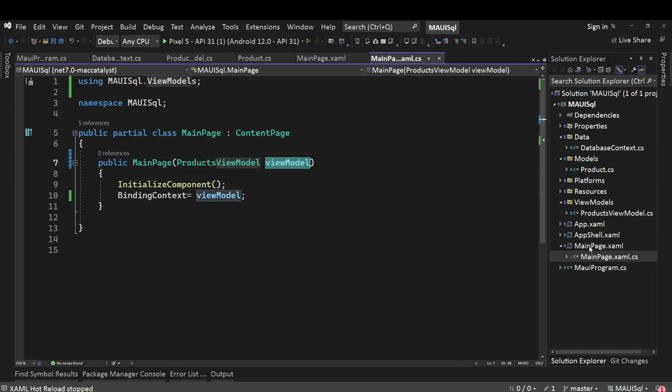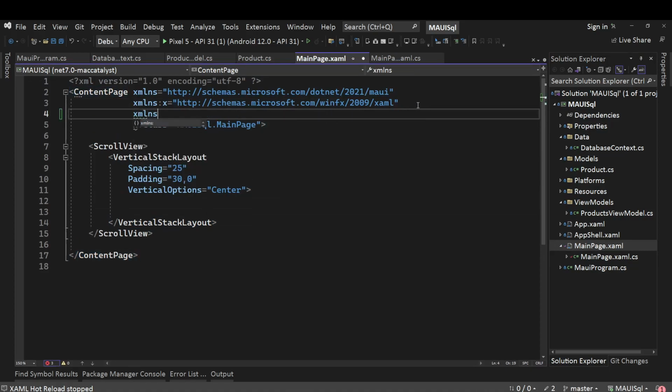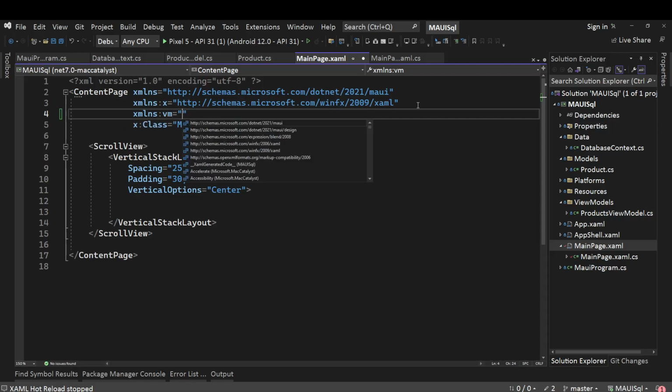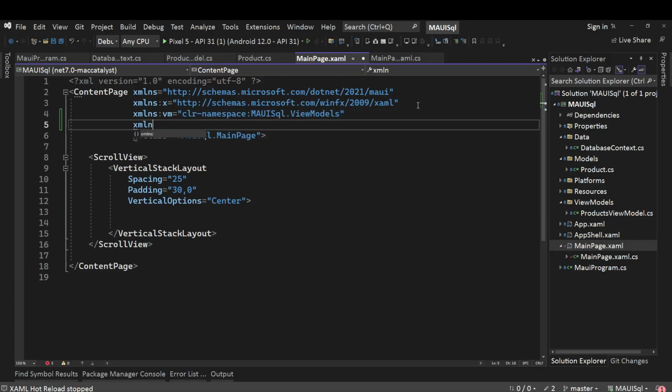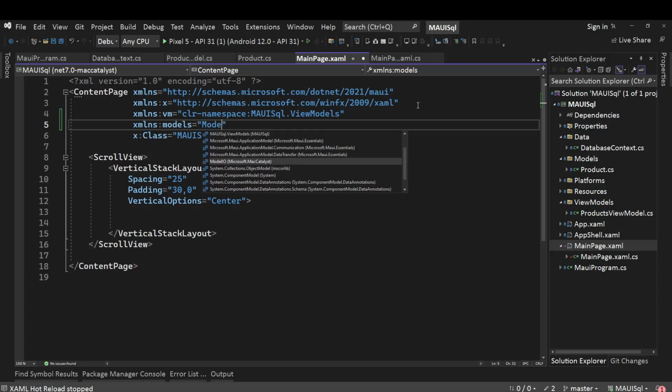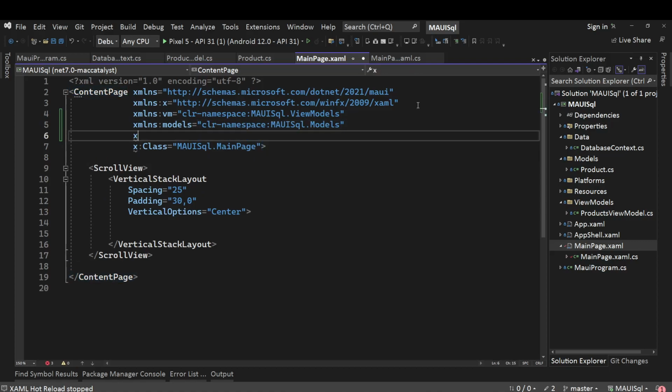Now first thing, let's come here and set the namespaces. Let's add a namespace for our view model, and that is going to be view models, and one more for our model, so let's call it models. So this is coming from models. Fine. And then we have added the binding context for this page.